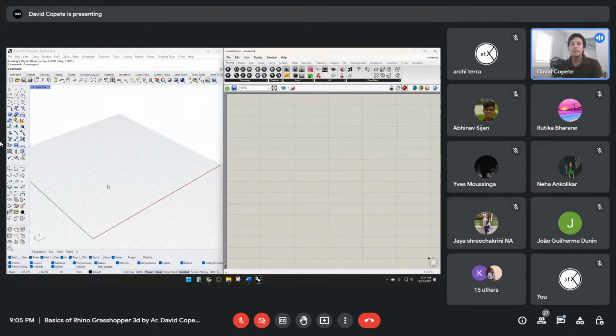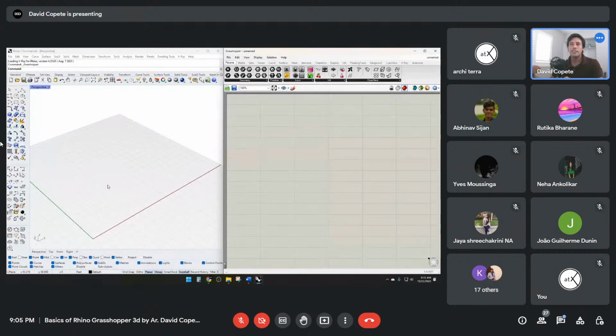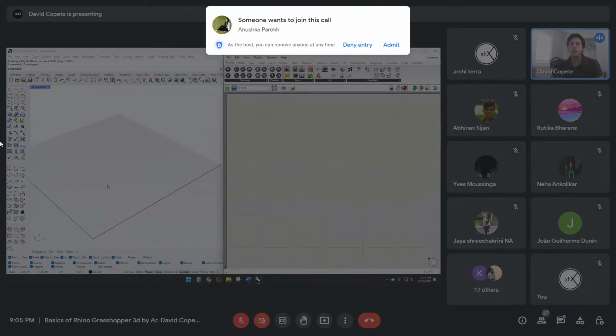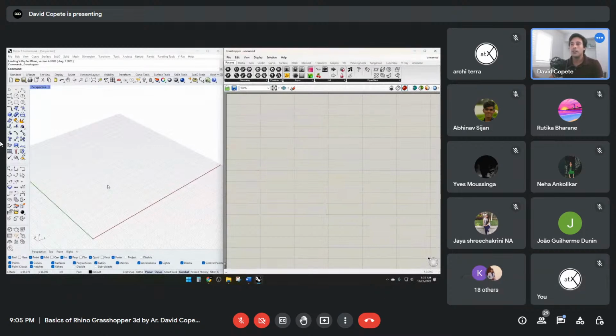Then I'll be going over some exercises that can show you how you can model inside of Grasshopper. And therefore, we can then move into more tricky exercises that are more like real world exercises that we can do. And towards the end, we'll be answering questions and things like this. And if we have even more time, then I can show you some other tricks so you can see kind of how the workflow goes within Grasshopper. So with that being said, let's get started here.